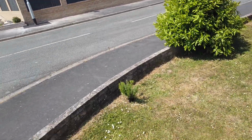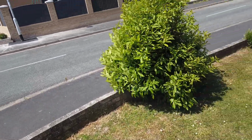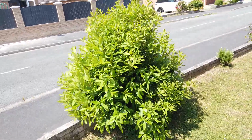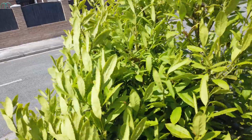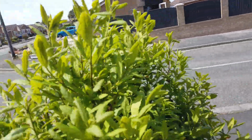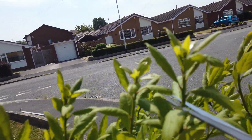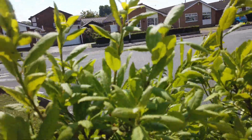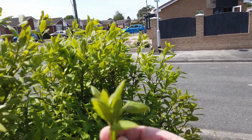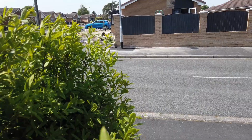So in my garden, on the lawn at the side of the house and towards the edge of the boundary of the property, we've got this bay. It's a culinary bay. It's going mad. So the recipe I'm doing today is pork adobo, which is a Philippine dish, and it calls for some bay. So I've got this lovely early summer growth, and that's just about as much as I need.